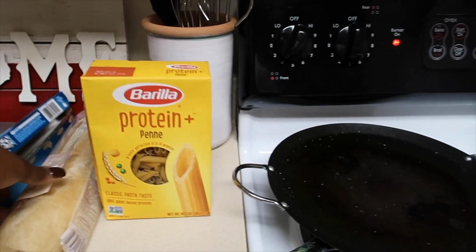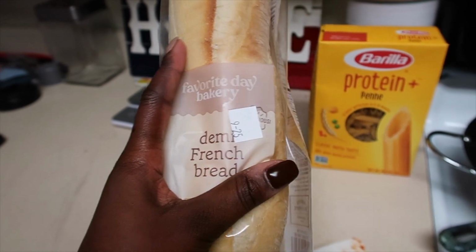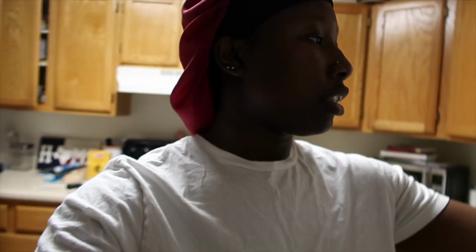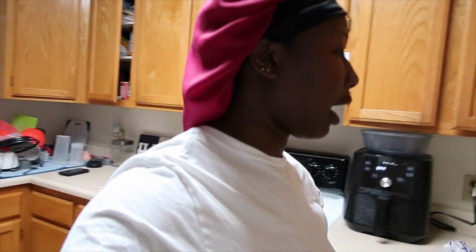They're really, really good. I'm getting the water warmed up for the pasta because he's gonna eat some pasta. I did go to the store maybe a few hours ago and got some French bread to eat. He can eat it too, and I wanted to eat it as well with my salad. And then I am going to cook some ground turkey so that Dario can have some lunch to take to work tomorrow. He can eat that with pasta because I don't think we're gonna have enough shrimp or salmon left over for him to take.